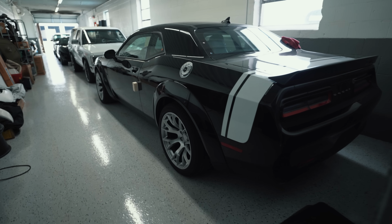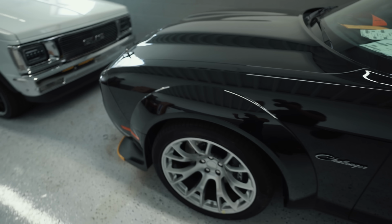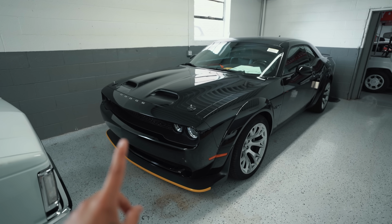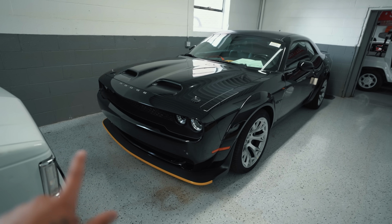Here it is, a 2023 Black Ghost Special Edition. This is a super rare car. They only made 300 of these, and this one is number 164. It's essentially a super limited Hellcat Red Eye, even more rare than the Dodge Demon. Like I had mentioned, only 300 of these were ever produced, where the Dodge Demon had 3,300 produced in 2018, and then years later they produced 3,300 more with the Demon 170. So a total of 6,600 Demons were made, where this is only 300, which makes it the most limited production Dodge car ever. Now let's do a little walk around of this thing.